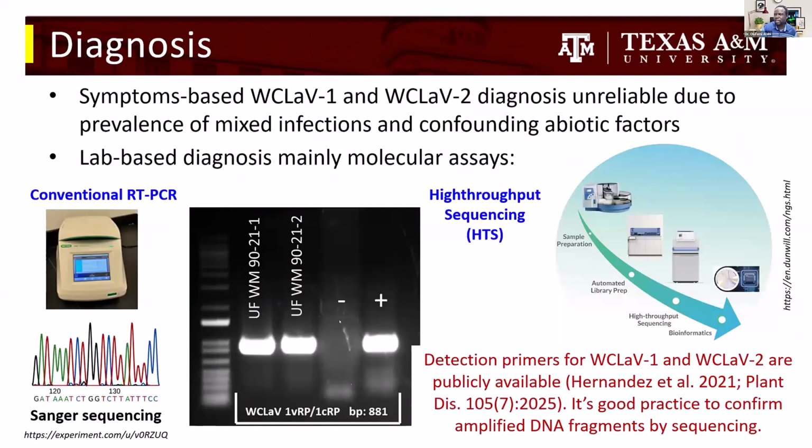In terms of diagnosis, the tool of trade for diagnosing both viruses is based on molecular assays, particularly conventional RT-PCR. There are published primers, especially the primers from Regina's work, which have been extensively used and seem to work very well for most people investigating the distribution of these viruses. But always keep in mind that it's good practice not just to score a plant based on amplification of the product of the expected size, but, if this is a first investigation, to consider sequencing the fragment to confirm virus identity. And as you have probably realized in this talk, a lot of reports coming from different parts of the world are based on high throughput sequencing, especially for labs that are equipped to use that particular assay.